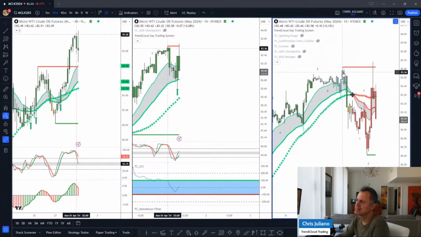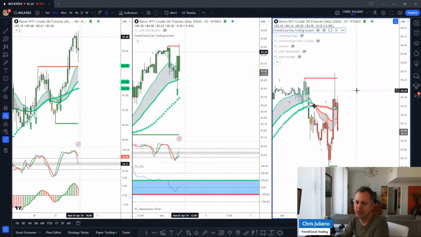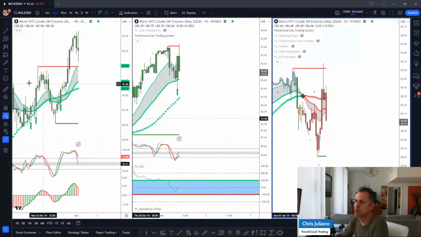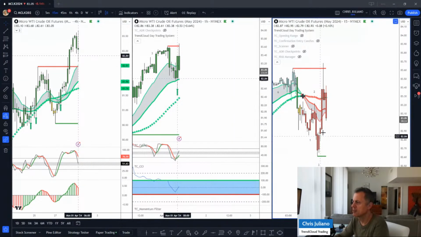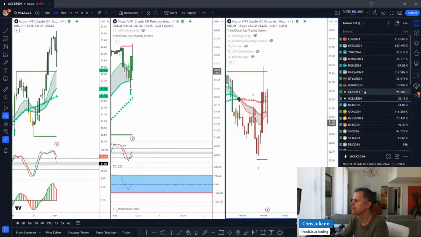The 15-minute chart went extended, pulled back, recalculated, and now it's trying to break back above. So we do have two uptrends here. And the 15-minute chart has recalculated, and it's trying to make a decision now, to either go higher or continue that move down. We're sort of in limbo.